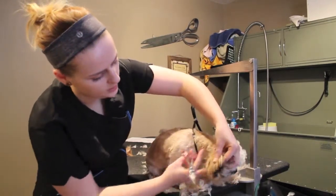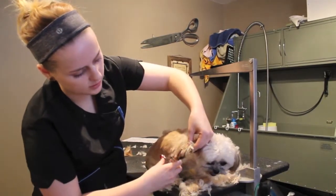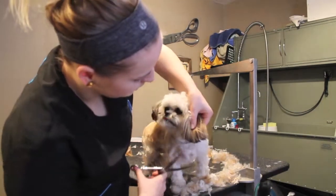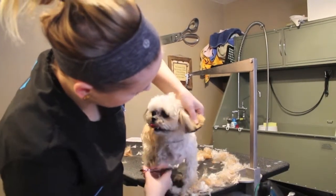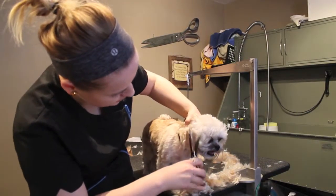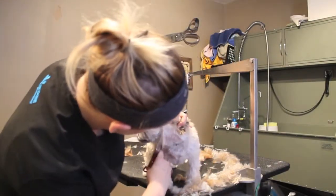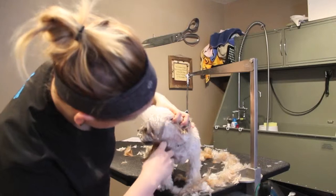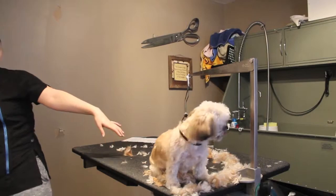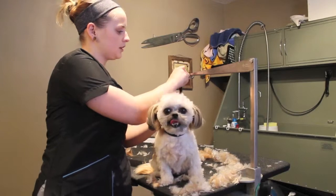And so again, when you're scissoring her ears, just find the bottom of the ear leather. So I'm just going to take a bit off before the bath, so we're not wasting the blow drying time or the shampoo. And I'm even going to take down the sides a little bit, because she won't need all that anyways. So the key is just not to take too much off. Just what you're going to use afterwards, keep on there. And I don't bother with the tail, because you guys have liked that a bit longer.